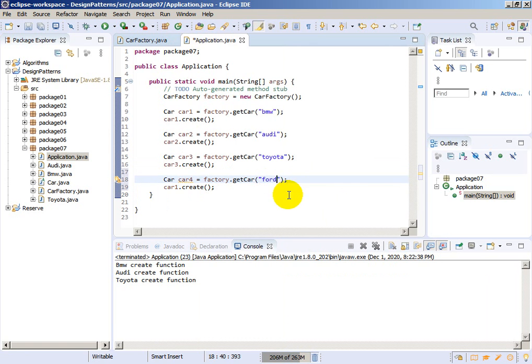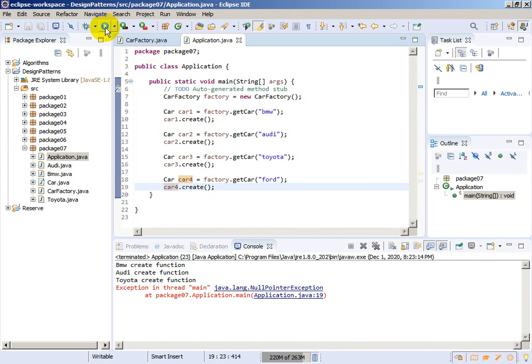And we don't have a class Ford, and let's call the create function from car number 4. We will have a null pointer exception, of course, because we don't have a Ford object.